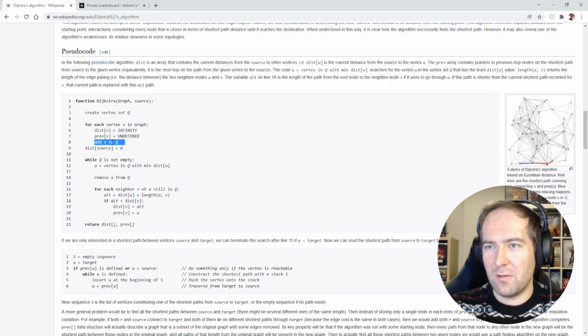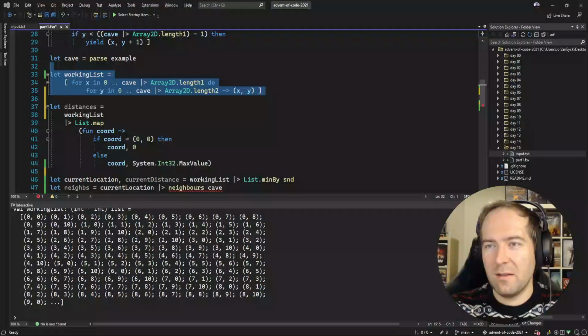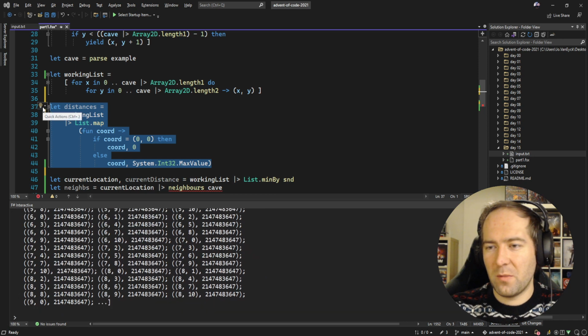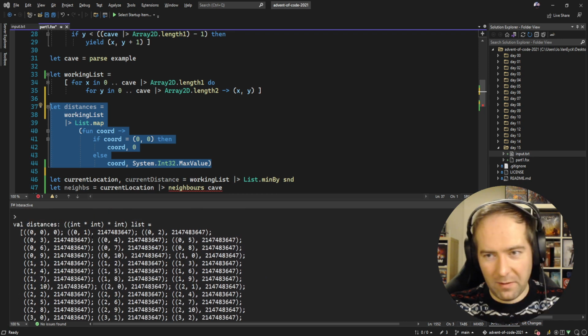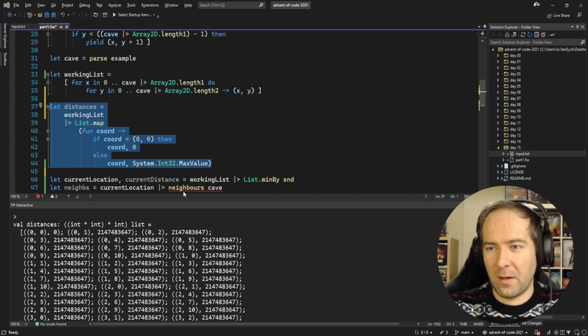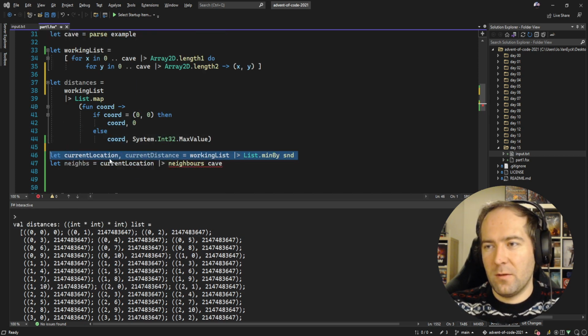Q is just a list of vertices or a set of vertices, yes. And distances is something separate, which maps every location to the best or the shortest path length to get there from the start.